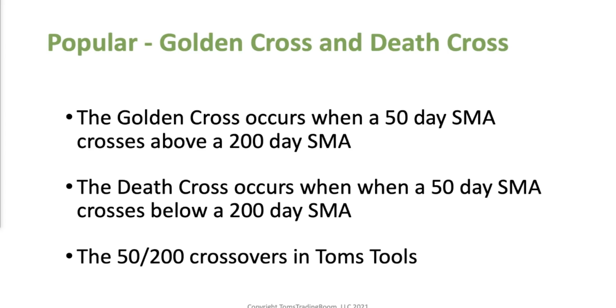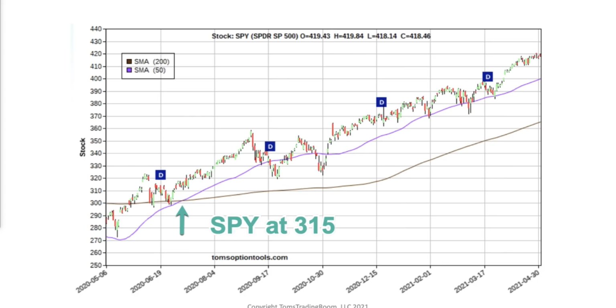Now, you can utilize these in lots of software, including our tools. It would look something like this. So, most recently, the last golden cross that happened on SPY, which is the S&P 500 ETF, happened back in 2019, toward the end of 2019, when the S&P or SPY was trading around 315. Since then, what has happened? Well, we've seen that 50-day moving average actually separate from the 200-day moving average as the market's gone higher and higher still. We're now up over 100 points since that cross began. So you can see it's definitely a great long-term indicator when you're using it to ride trends.